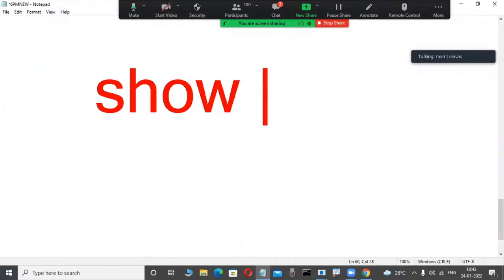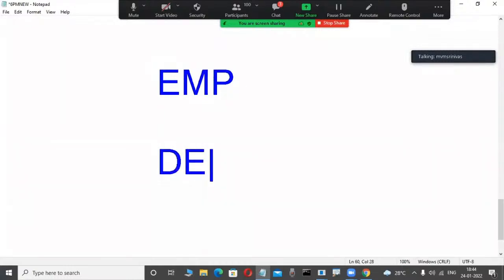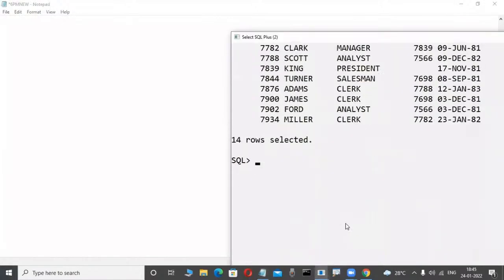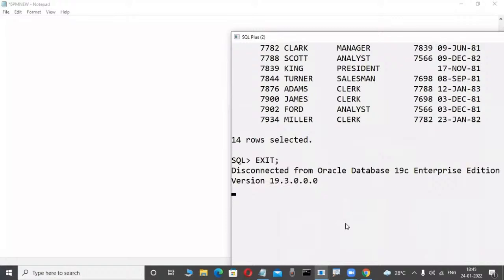Now check it out. First observe slowly. Oracle Corporation provides these for practice purposes, and in our course we will also learn many queries based on those tables. That's why I'm telling you about the two tables first. One is the EMP table, where employee details are stored, predefined, don't worry. Another table Oracle provides is the DEPT table, the department table. You will become familiar with these tables in the future.